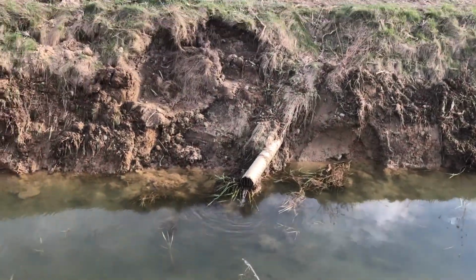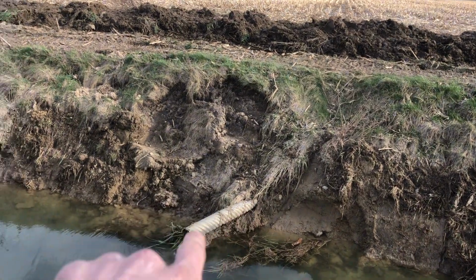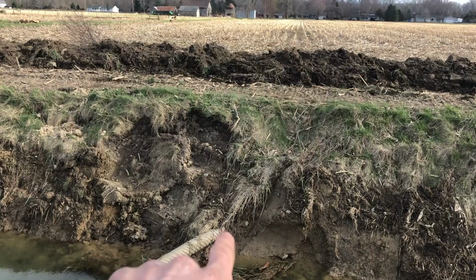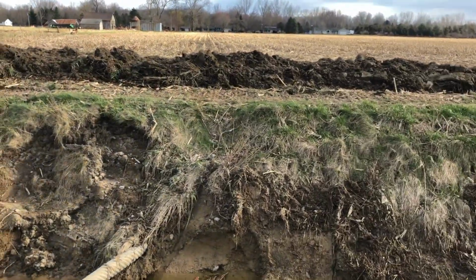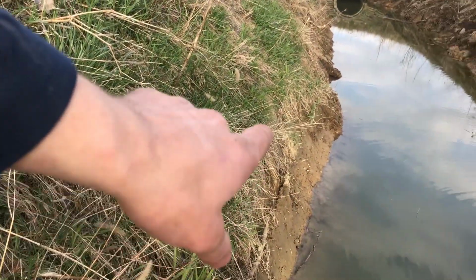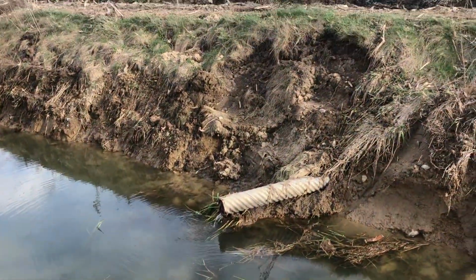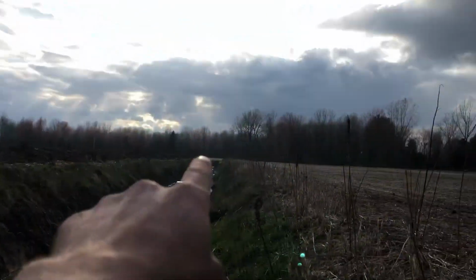So here you can see one of my tiles that I've actually got about a foot below the water line there. Not quite, but if you were to get up there, it's about a foot from right there below the water line. So that tile, when I first started digging, you can see the dirt right there was almost covering it up. I mean, the dirt line was right there. And you can see from my bucket scoops that dirt was about a foot, and then it's another probably foot deep there. So there's a tile there. There's 2 down there in the corner, and they haven't stopped running since I did this.